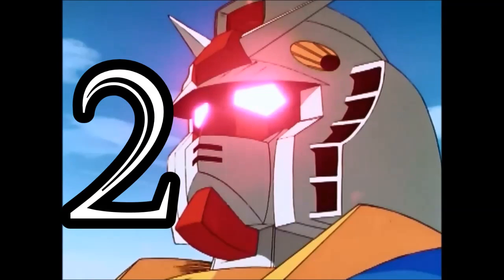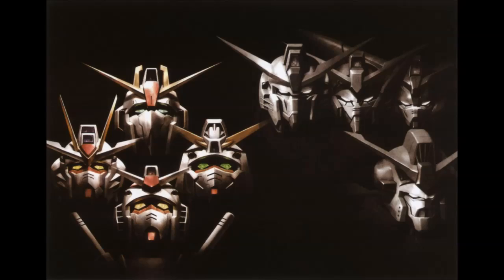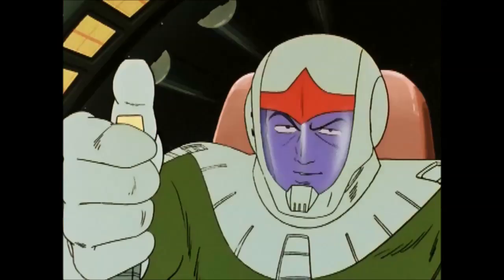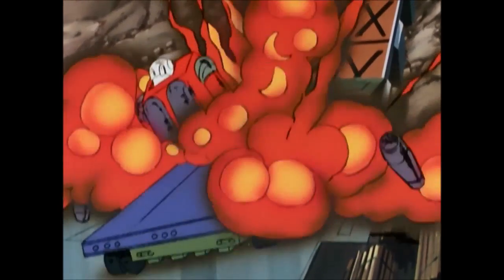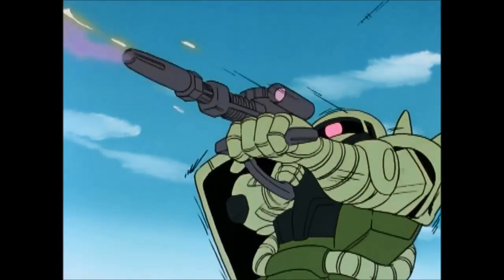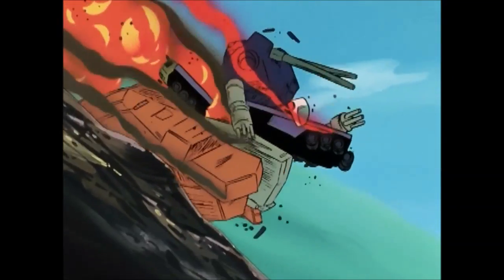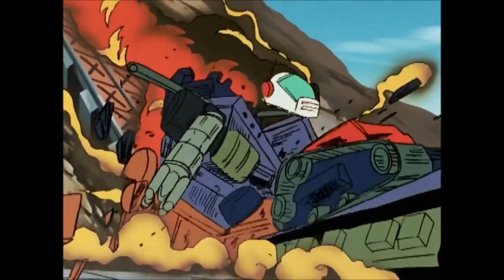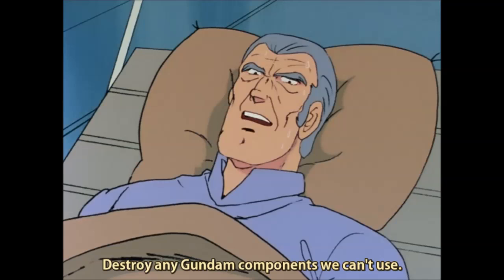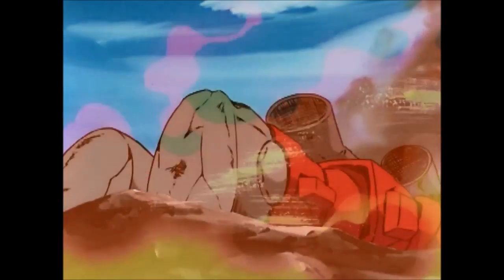Number 2. The word Gundam is usually associated with a single, unique, prototype mobile suit. But did you know that there were actually multiples of the original? This is referenced as far back as in the first episodes of the original series, where Amuro is tasked with picking up spare parts that survived the Zaku's assault. These spare parts would then be cobbled together at Jaburo to make the second gun cannon and the testbed for magnetic coating, the G3 Gundam.